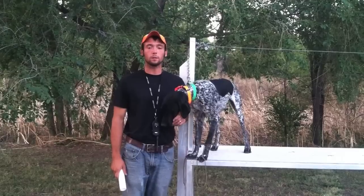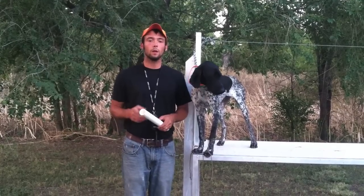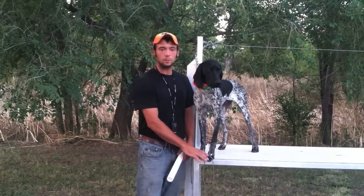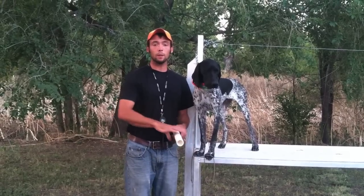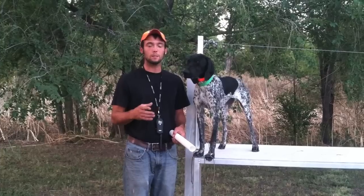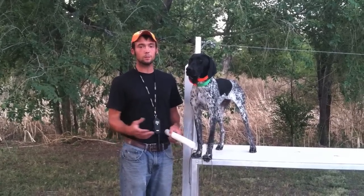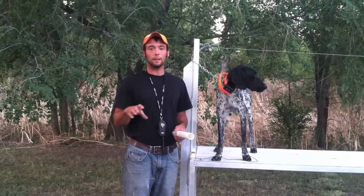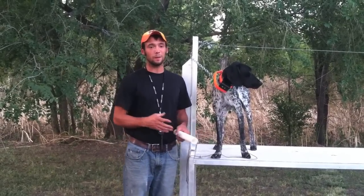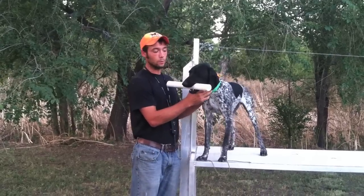Every dog's going to be a little bit different with this, but the most important part of the fetch process is that once you start, you need to continue to work until the dog understands the concept — even if it's just still right down here at table level. If he's reaching and grabbing and holding on, then we know he's got an idea. We need to make sure that he understands the basic concept of fetch before we can end this session. It might take 5-10 minutes, it might take 20 minutes. But if we allow the dog to fight and struggle and not understand what's going on, it's going to make it harder come the next session because they didn't learn anything — we just put pressure on them and that's not a good thing.